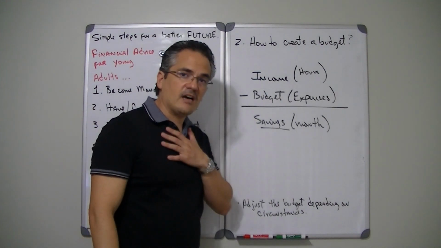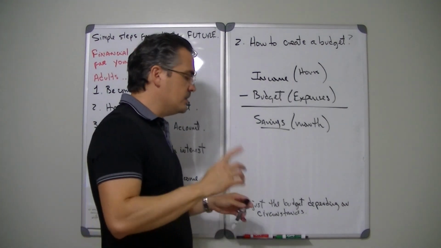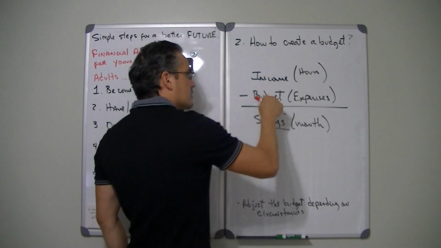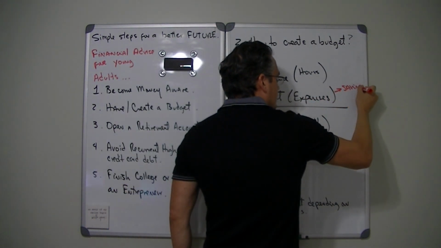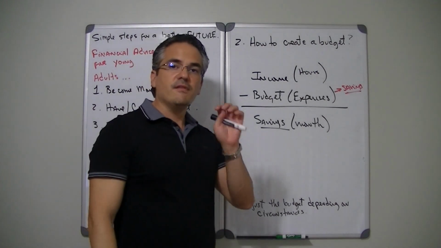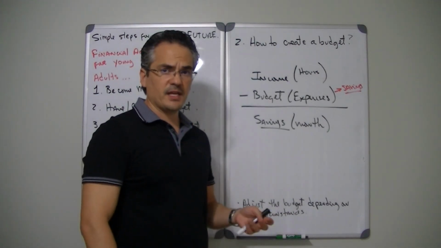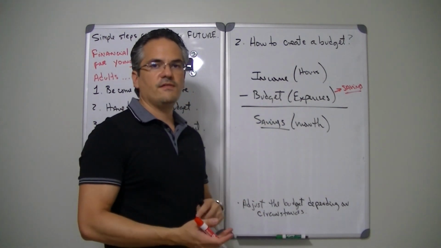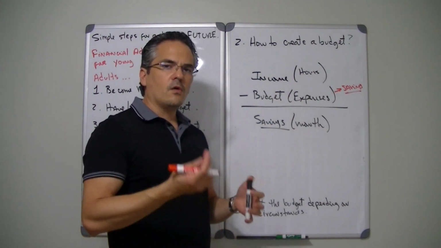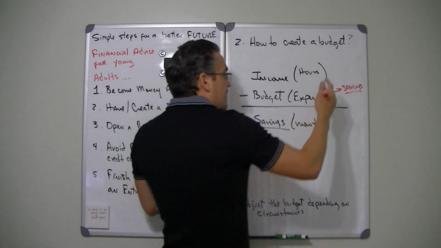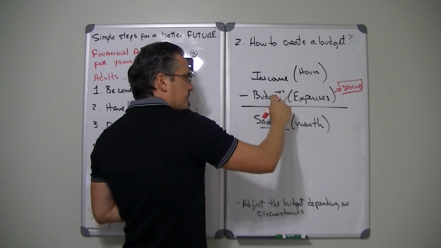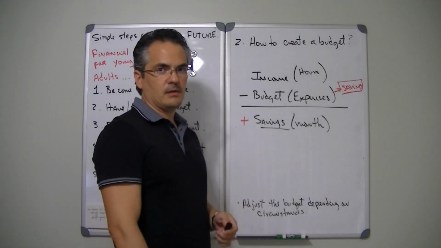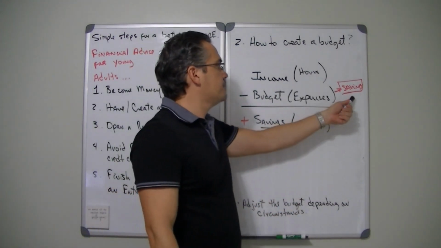One of the recommendations that I have, by the way, and I always tell this to everyone, is you need to pay yourself first. So I like to put on my budget some savings already. In other words, I feed my savings account regularly. In my case, my investment account, because I already have the amount of money that I want to have in my savings account. So now I'm basically slowly feeding my investment account. So at least I like to put savings in my budget, and then anything extra is extra savings. And I will be glad to keep it or spend it if I already have my savings.